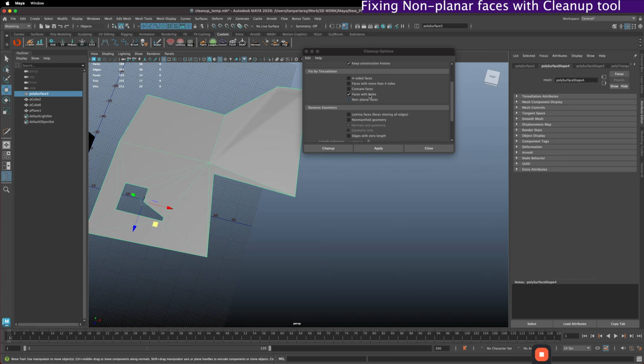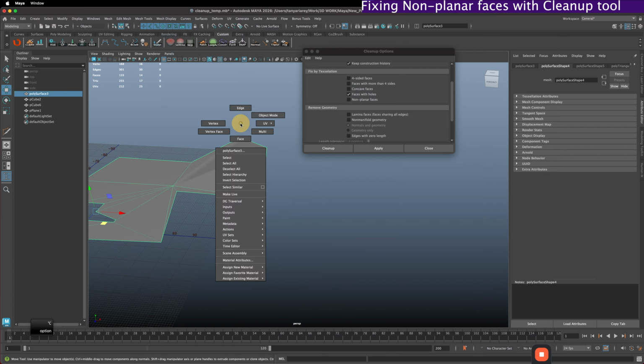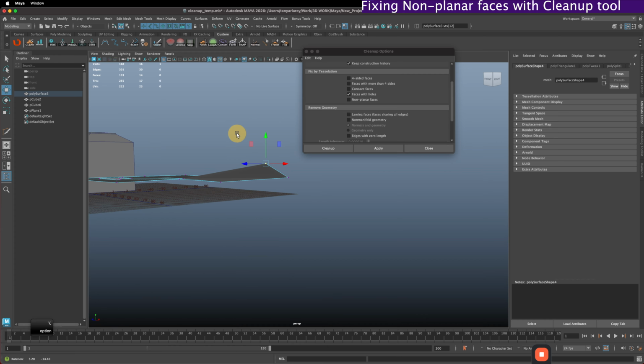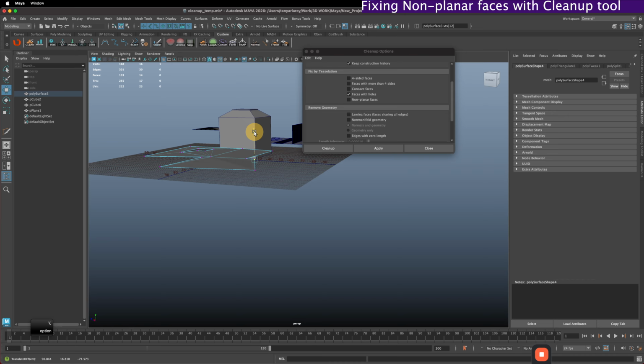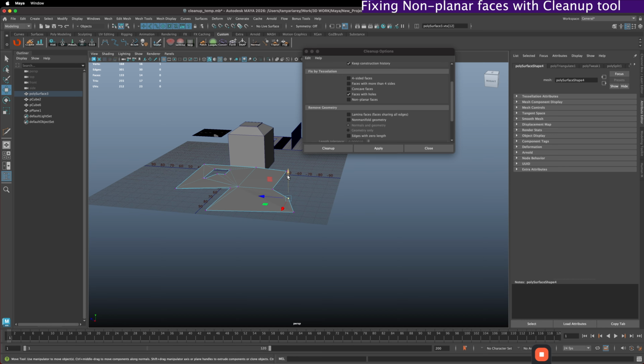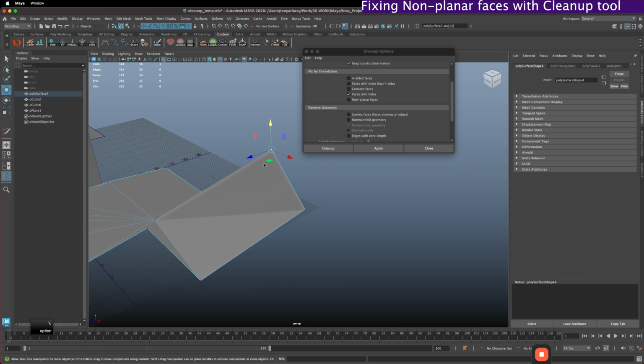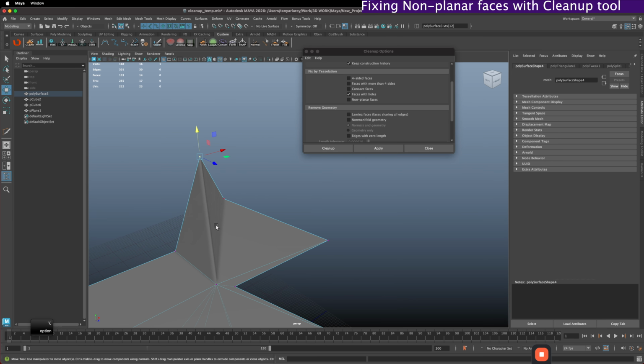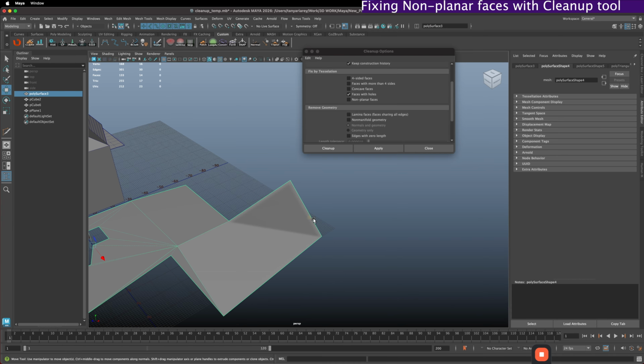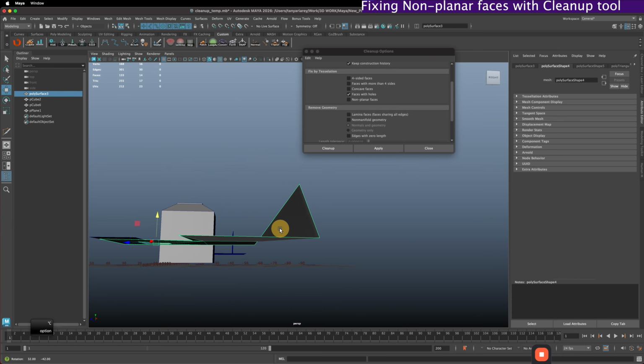Again, non-planar faces, just like four-sided faces, usually are not a problem, and you can use them in your modeling. Basically what it means is that 1 or 2 vertices of your face, if it's, for example, a four-sided face like that, are not in the same axis orientation, and when your model has it just a little bit, it's okay, you can work with it. But if you have it quite sharp and it's just one face, then you usually need to create another edge to support that shape. Otherwise, again, it might cause you quite a lot of issues in shading, just like now.